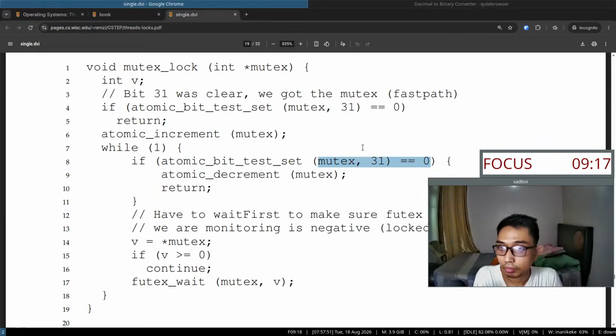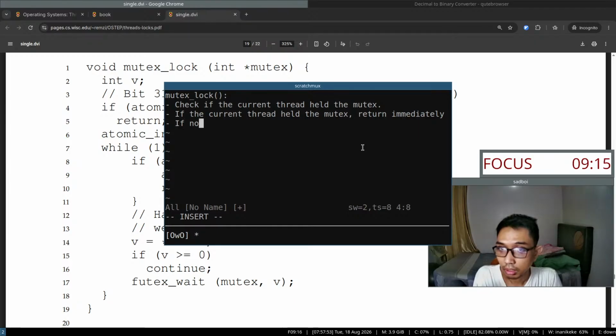Okay, if not, increment the mutex. Okay, maybe something like this. Increment the mutex.